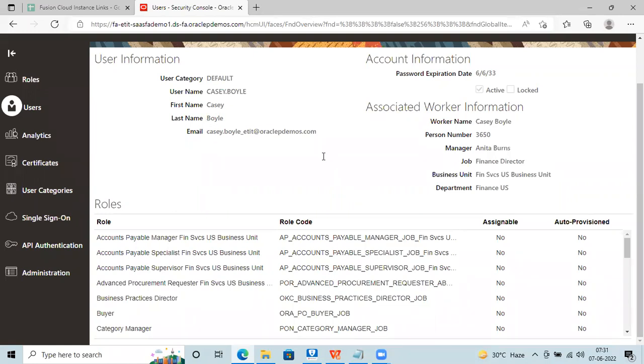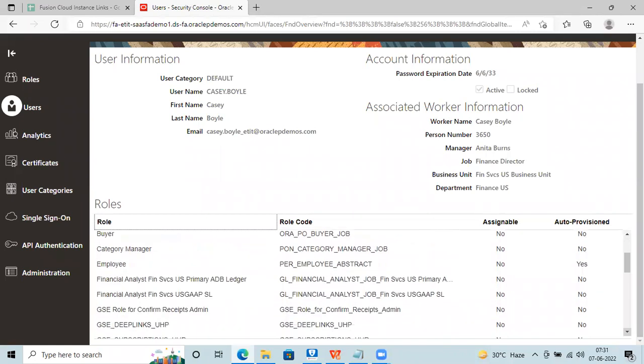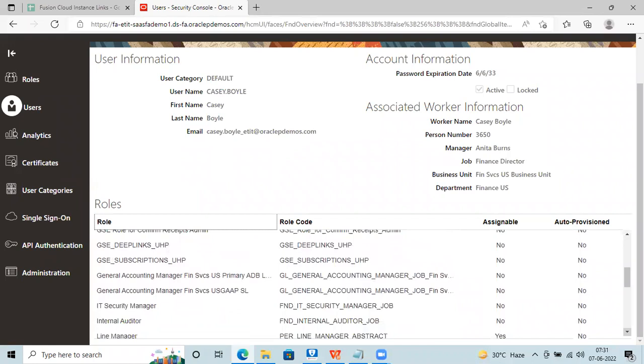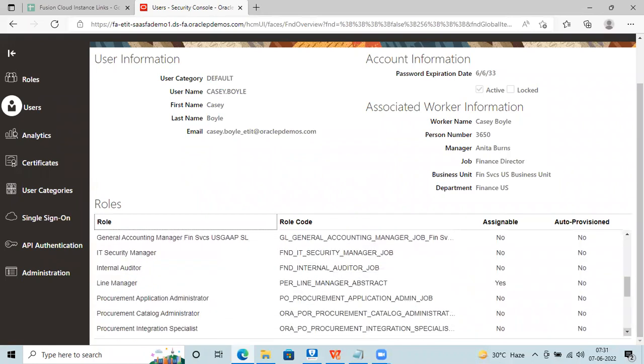More things, if I just scroll it down, you can see here other roles also are assigned. By name, what I see is he has procurement roles also assigned, and correspondingly he has general accounting manager roles also assigned, which is there, right? So more of a finance person also, and a procurement person also.